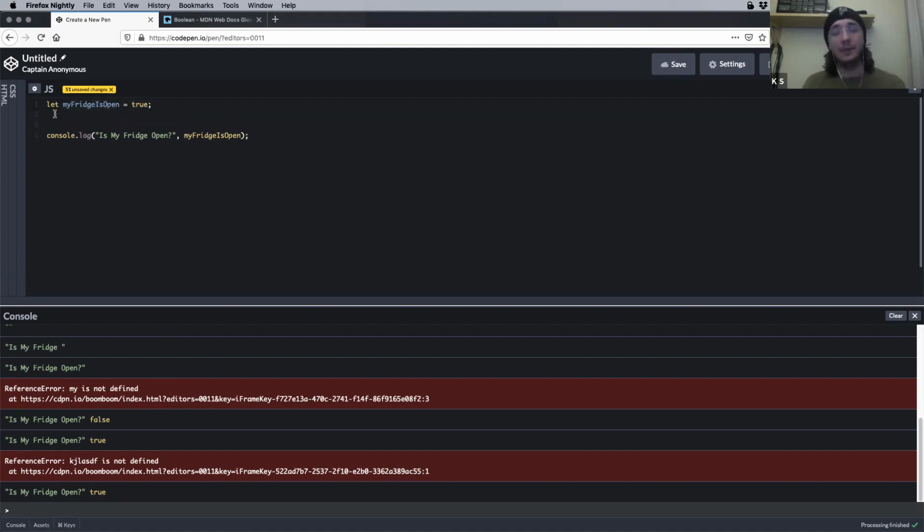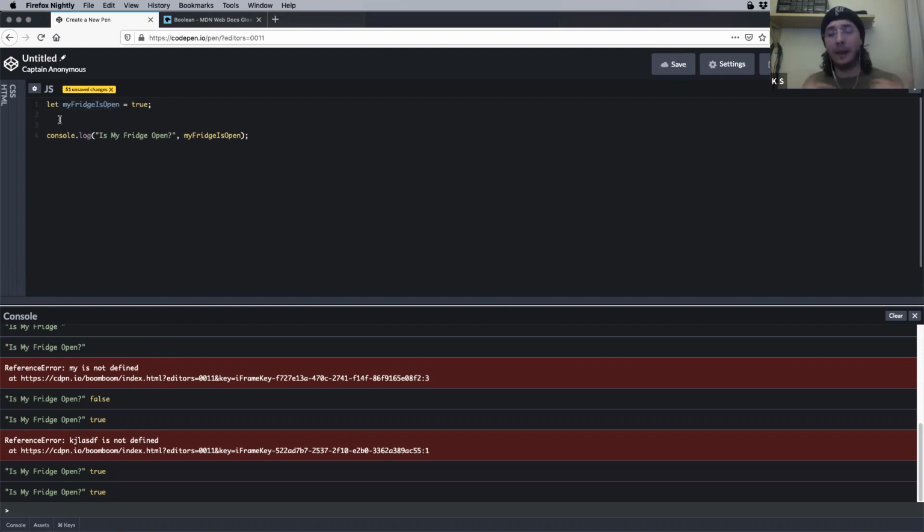Once I get to line 2, it's like if I were to say to you, my fridge is open is equivalent to the keyword true. If that variable is set to true, then that's true. But really, we're not doing an equivalency or an equality here. What we're doing is an assignment. So I'm actually using this equal sign to assign the value true to this variable.